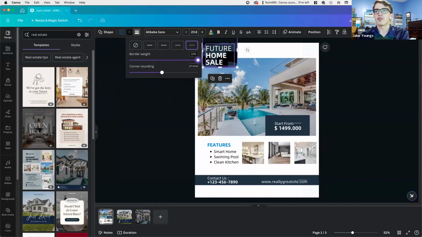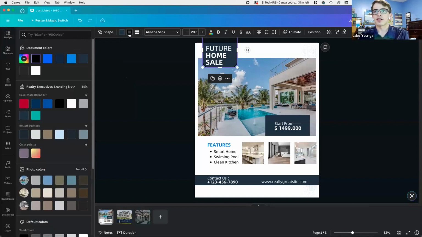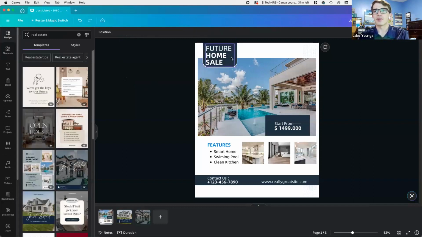So you get it to this point where it's not really even much of a border anymore, but it just looks kind of interesting. So take it back to a 10 like that. Maybe I'll do just a straight line. Usually I'll have it hanging between a 4 and a 6 just because I don't want it to be too big. And then once I have a border selected, this little option right here has shown up for me to change the color of the border. So I can come over here, click on this, and change that to white. There we go. Now we've got a little bit of a contrasting border on the edge of that particular element. So there we go. We're all good to go there.